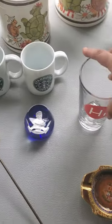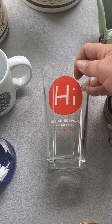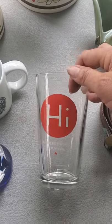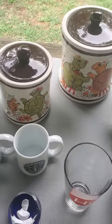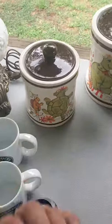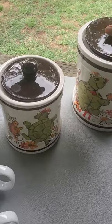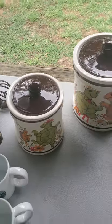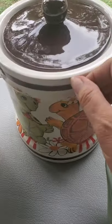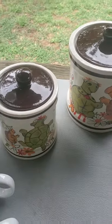I like beer glasses — this is an Austin brewery glass, it's called High Sign Brewing. And look at this set of canisters. These canisters are so adorable with the turtles; there are only two in the set but they're in excellent condition. It's a 170F Company, which I believe is an American-made brand. The larger one has minor little chips on it, but with as cute as they are and no cracks, those will sell well.